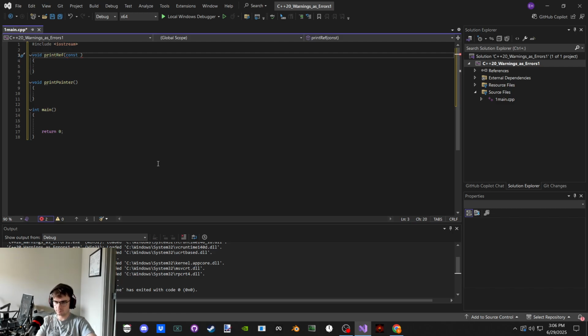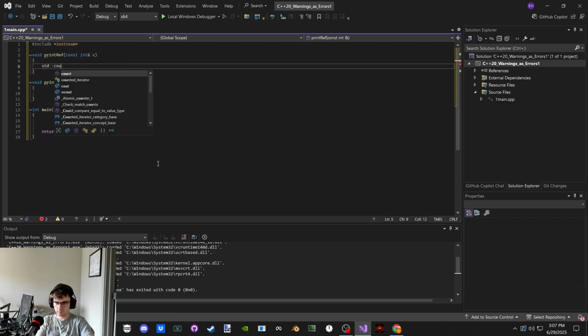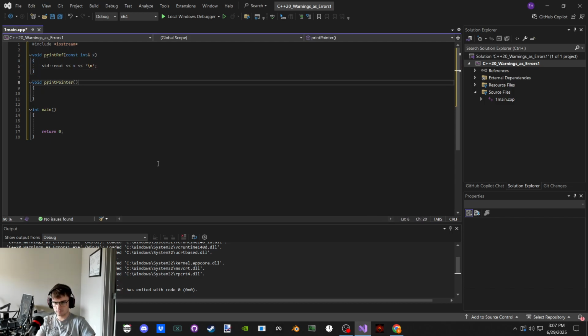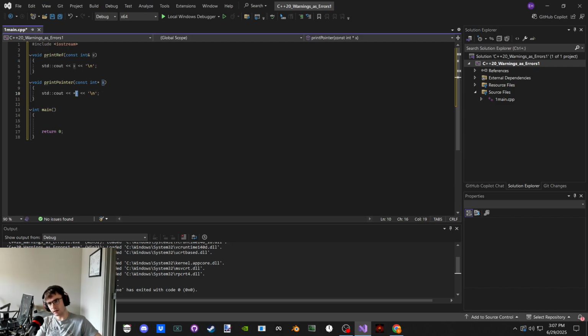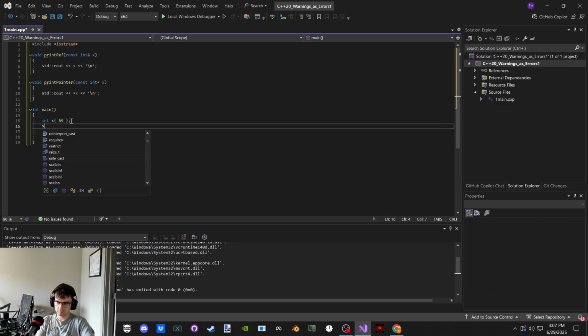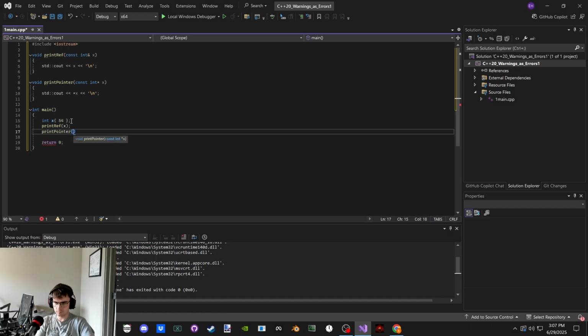Maybe we can do a const pointer too. Logic is kind of easy because x already is an address of something, and I have to give it an address.